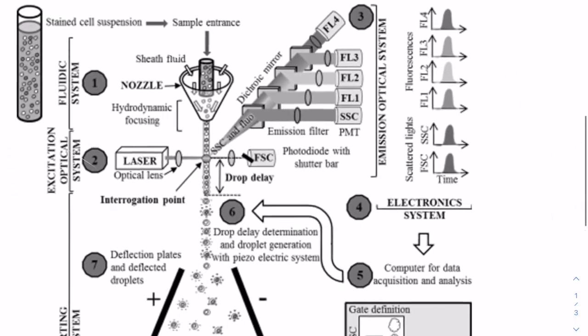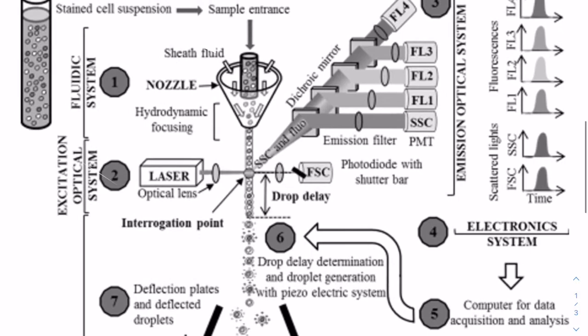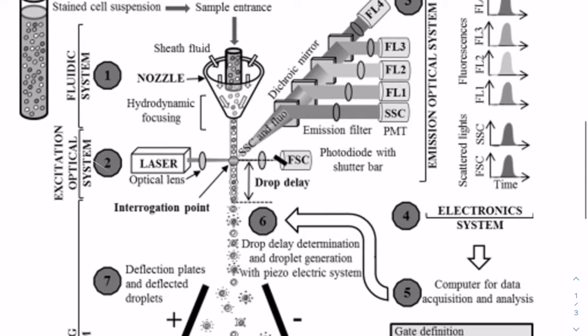Sorry for my bad drawing, but a sheath fluid, this is a microfluidic concept where a sheath fluid is accelerated around the cells at a rate of about 5 to 10 meters per second. As it's accelerated, it pushes the cells in and pinches them into a single file line so that they can be interrogated one by one by a laser. This maximizes resolution and minimizes noise of other emissions from other cells.